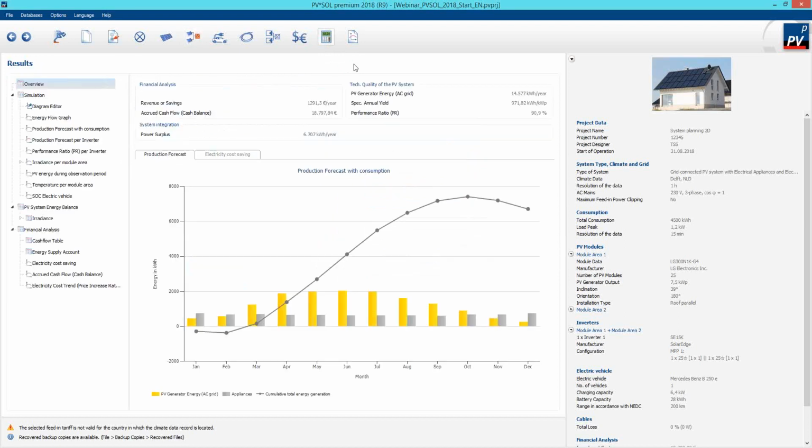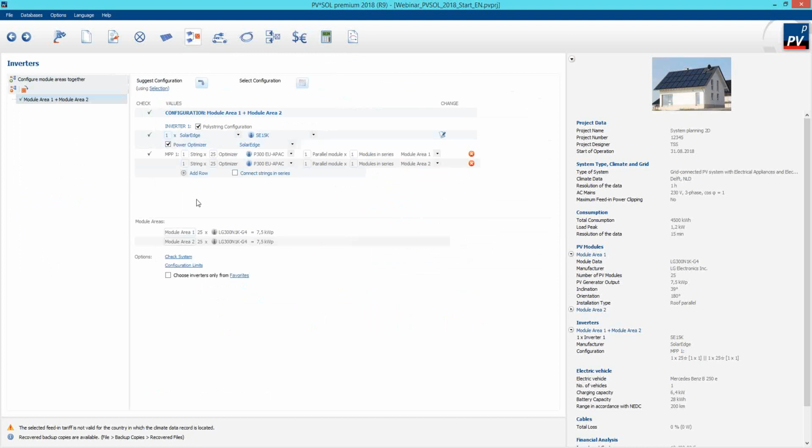So maybe we can also show the option in the inverter configuration that you can make it into 1 string. It's also important if you have power optimizers, and you can put all the different strings we have now defined into 1 string. Then you would have to select here connect string in series. If you select this option, you can see that it changes a bit here at the beginning of the definition for the strings.